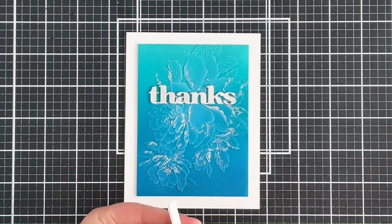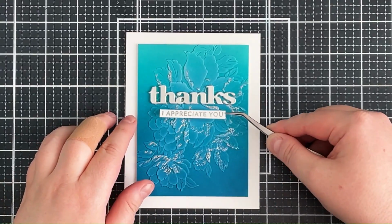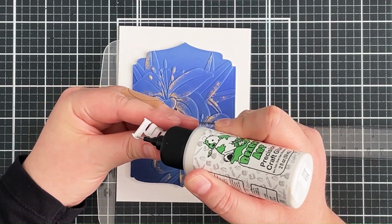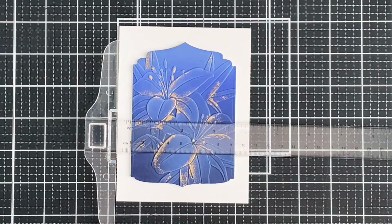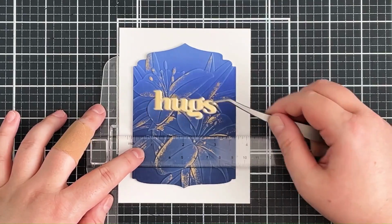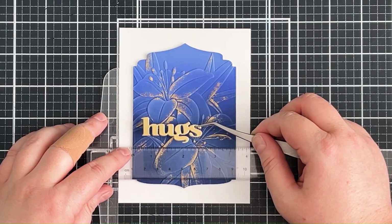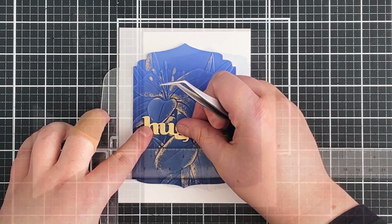And that's just going to add a little bit of dimension onto the back of that sentiment. I can add some liquid glue onto the back of that, and then I can pop that down underneath the thanks word. And I really love how those teals work with the silver embossing powder. And then I've just done the same thing here with the gold hugs word. And I can just pop that down onto the card. And I'm not necessarily using the T-square ruler here to make sure that it's straight as such. I'm more just using it as a guide. So I'm just popping that down towards the left-hand side of the card.